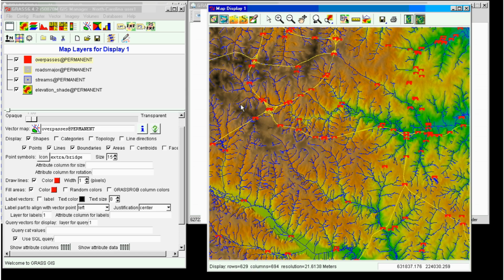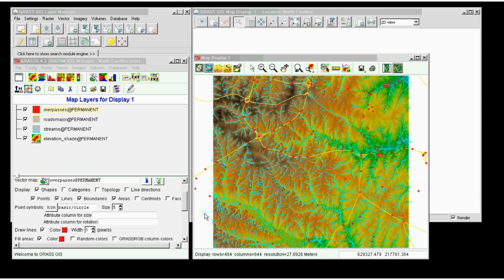And what we're going to do next, we're going to open this file using our 3D visualization tool. And for that, we're going to go back to our command prompt. All right, so to bring up the 3D engine using the GRASS graphical user interface, we go back to our map that we created earlier.